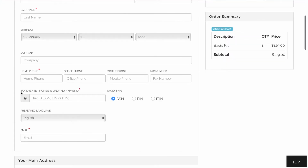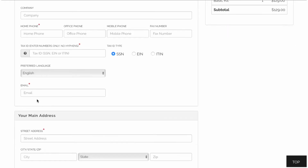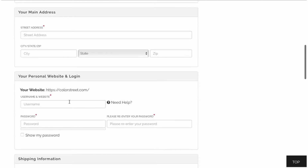You're going to go ahead and fill out all your personal information here, and your tax ID number is either for if you've registered a different entity, or you use your social security number if you are a sole proprietor. So if you have created a business entity and you have an EIN number registered with your state, you would choose one of these. Then you're going to fill out this email. I do suggest starting a brand new email address for your Color Street business. It can be anything from your name, something fancy with nails in it, whatever you want, but just something that is separate so that you can put in an email address that is only for your business purposes.